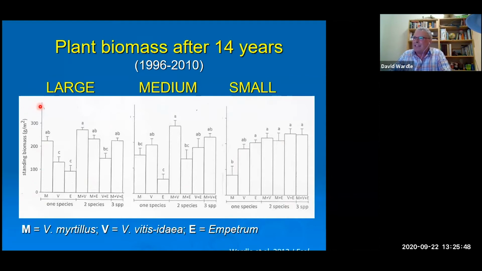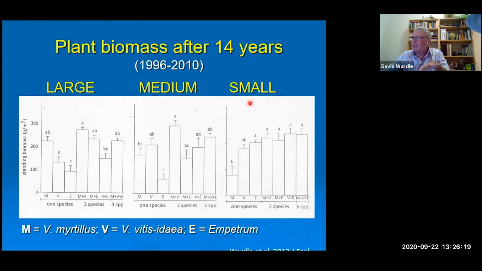So the y-axis is the amount of carbon stored above ground in the shrub layer. X-axis is the vegetation diversity, going from low diversity to high diversity as a result of our removal treatments. So this shows small islands, and there's not much difference between the treatments. If we go to medium and large islands, there's big differences between treatments. Loss of biodiversity affects above ground carbon storage in some contexts. Big islands and medium islands, because biotic factors are important, not so much on small islands.